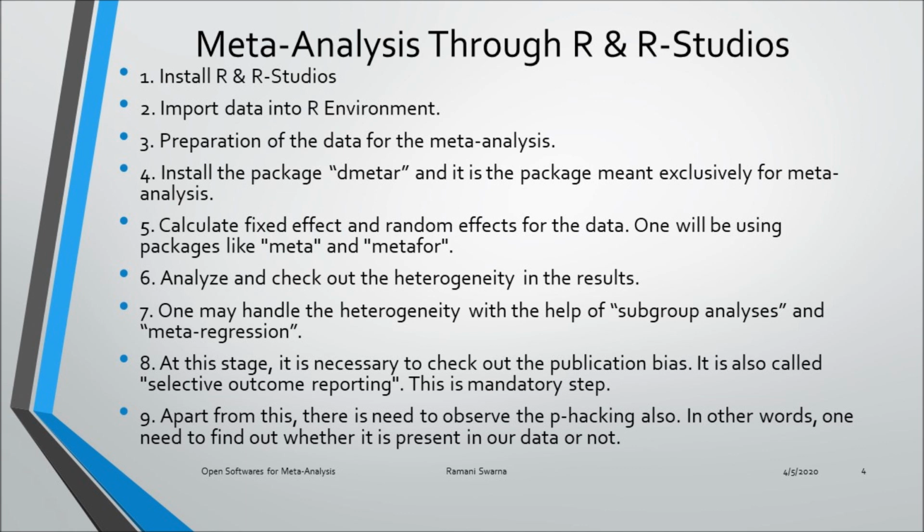Now you need to be very honest. Whatever results have come in, whether they are in favor of your data or against it, you need to simply go ahead and report it as it is, and this is a mandatory step for you. After that, the ninth step would be that you need to check for p-hacking.